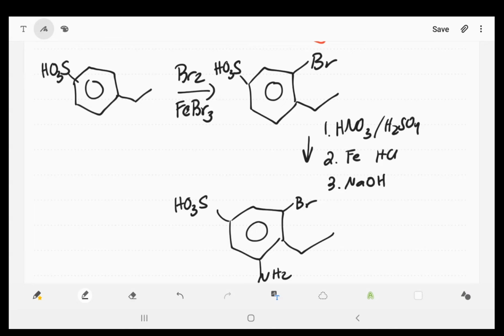Again, there's options here. You could leave it as nitro. That'll probably help out the fluorination part. Or we can just put it as the amine. These are more subtleties. I'm okay with either one. If we leave it as nitro, that's good because then we are still withdrawing electron density, making it more nucleophilic, but we still need something in the ortho position from the bromine in order to make this nucleophilic substitution happen. And so what we might do now, since we're out of time, let's cleave off.